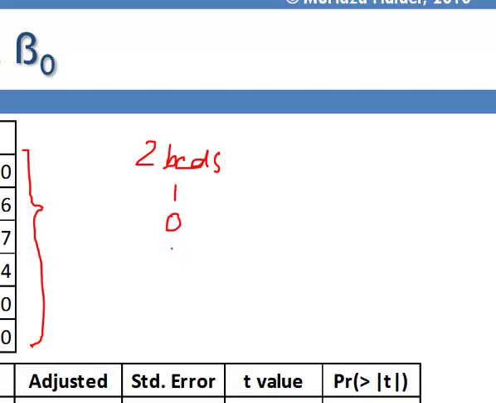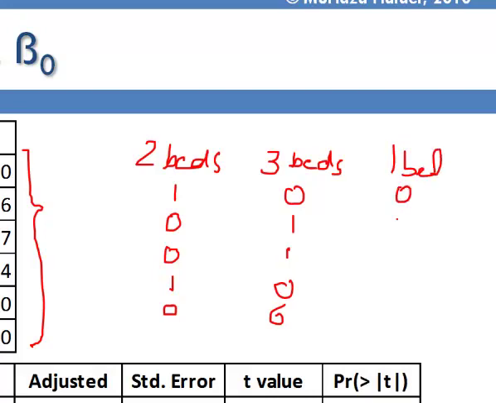And as long as the number of bedrooms is 2, it's going to be 1, otherwise it's going to be coded as 0. Same goes for, say, 3 beds, and it could be 0, 1, 1, 0, 0, or 1 bedroom, which could be 0, 0, 0, 0, 1. Right.